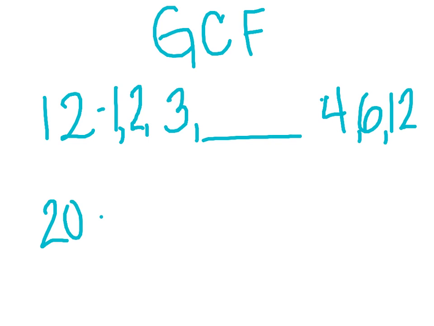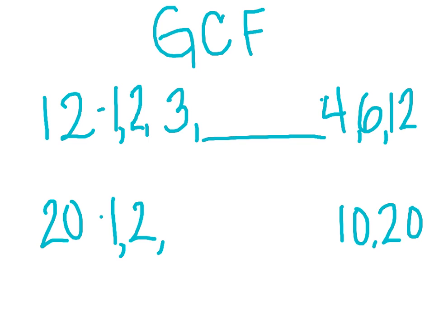I know that there's a big gap here, and that's okay. It doesn't need to be filled in with anything. Let's do the factors of 20. So I start with 1 and then the number. So 1 times 20. 2 I know goes in 10 times. 3 does not go in evenly, but I do know 4 goes in 5 times. Again, you can see I have a big gap there, and that's okay. Those are the factors of 20 and 12.